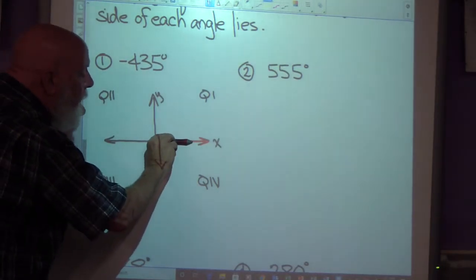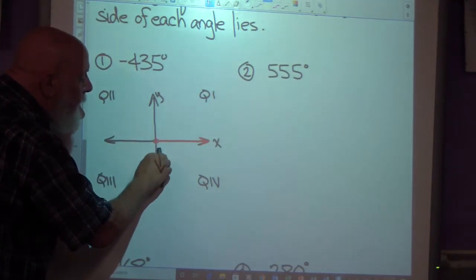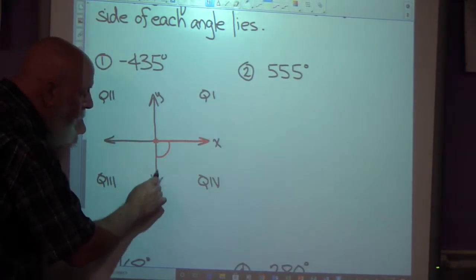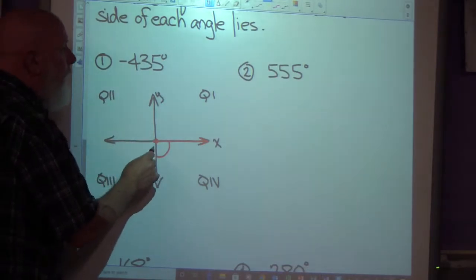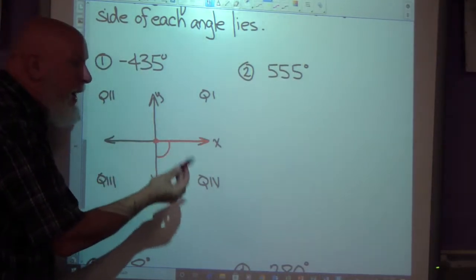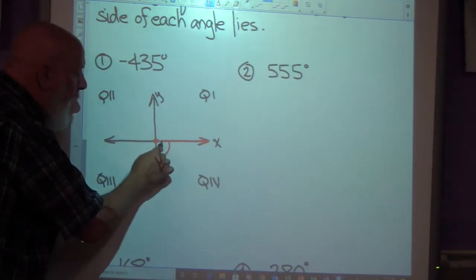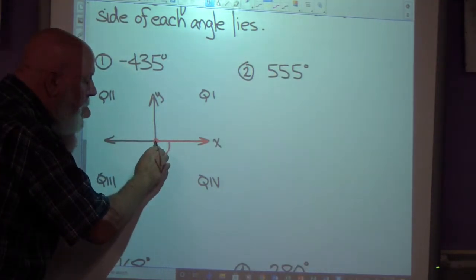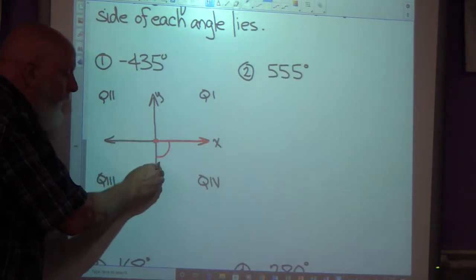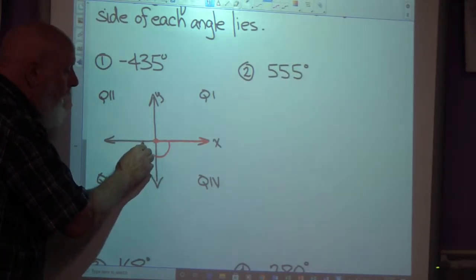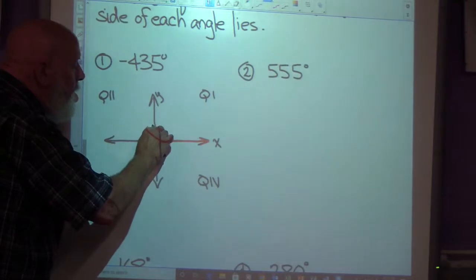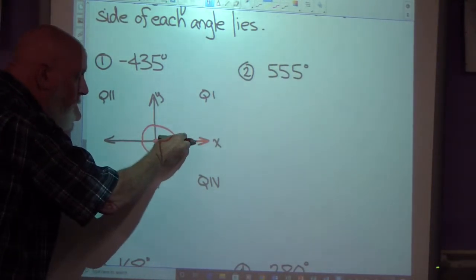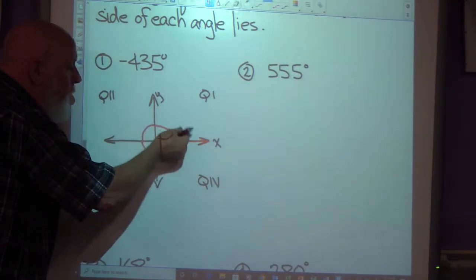So if I rotate in this direction and stop right here, that's a rotation of 90 degrees. But I don't want to stop at 90. I want to keep going until I get to 435. So I'm going to add 90s. Every time I hit an axis, I've gone another 90 degrees. Here's a 90 degree negative rotation. Here's another 90 degree negative rotation. So now I'm up to 180. 90 more gives me 270. 90 more gives me 360 degrees. So I've rotated my terminal side 360 degrees.